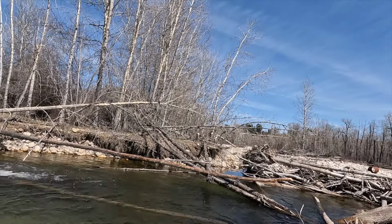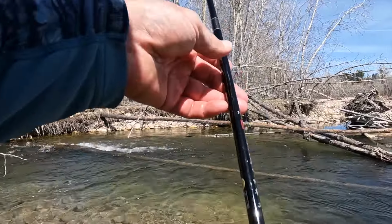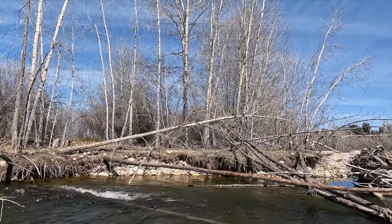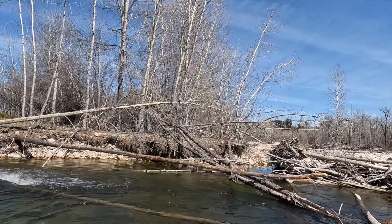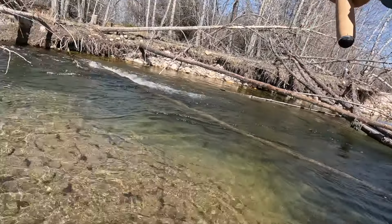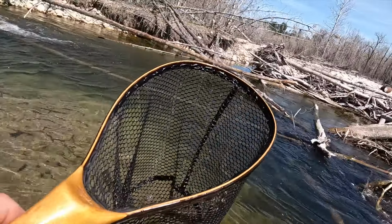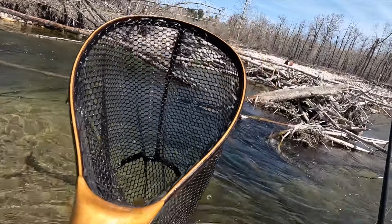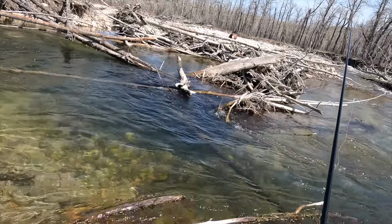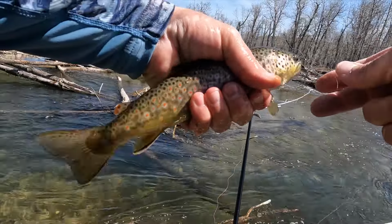No, Oni, no. Oh, geez. Oh, he went under there. It's a brown. Oh, get out of there. Get out of there. Whew. No, stay. He took me all the way under that log and then started to go over that log. Oh, how cool was that? That was the catch of the day. Cute little brown. Good thing that wasn't a big one, because I never would have stopped him in that stuff.